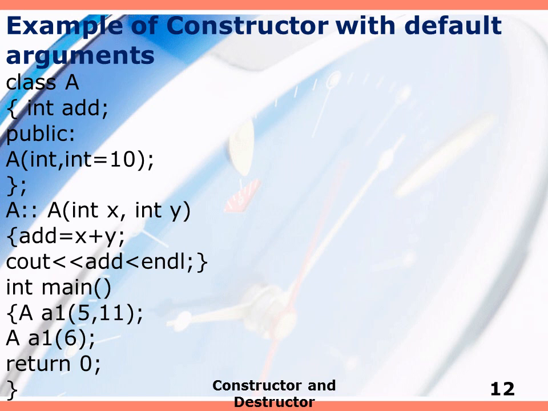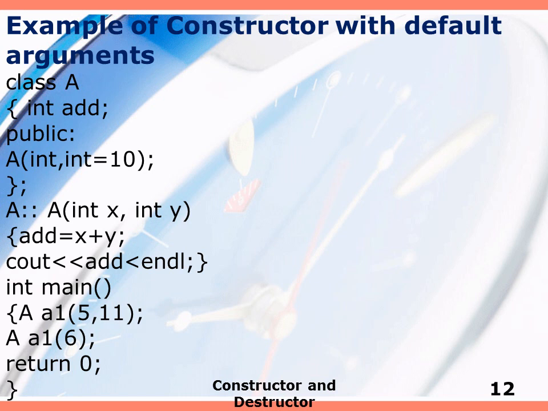Moving to the constructor definition, we have two arguments x and y. X shall be supplied by the user. Y also can be supplied by the user, but if it is not supplied, it shall be taken as 10. In the constructor, we are going to add the two arguments x and y and display the summation. Let's go to the main program.